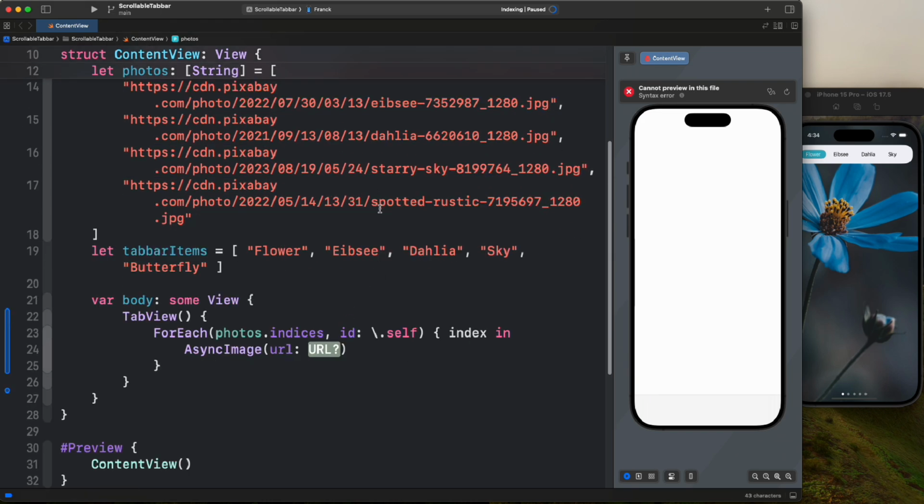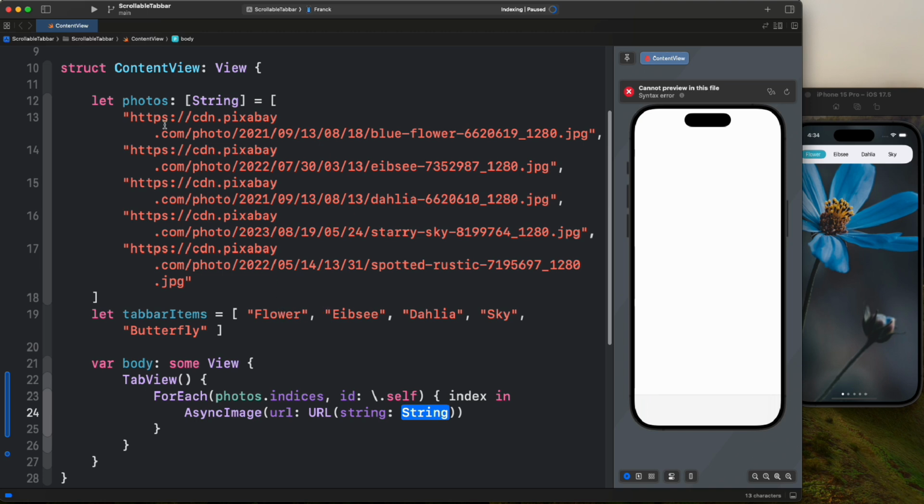In order to get this, we have this index. So we can simply call URL, and we want to get this URL from a string, because remember, this is a list of strings. So we want to convert this string into a URL. That's the reason why we call this. And now we need to provide this string.